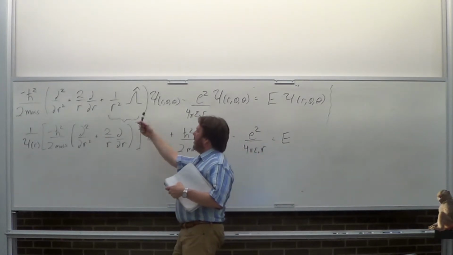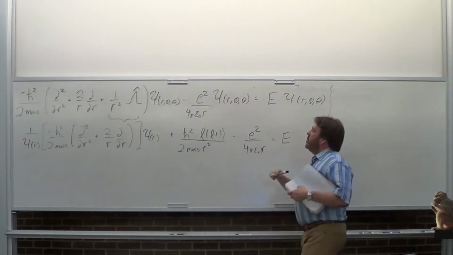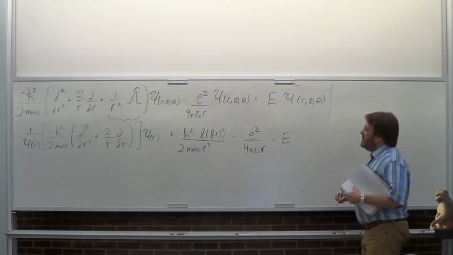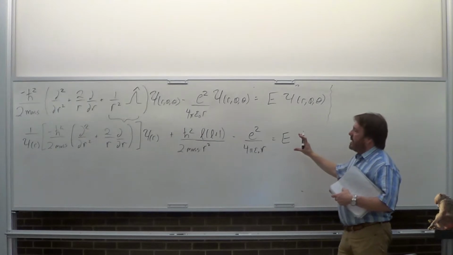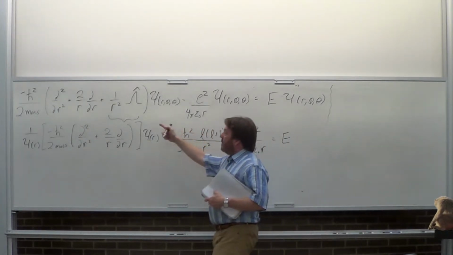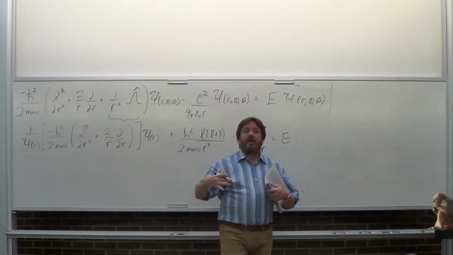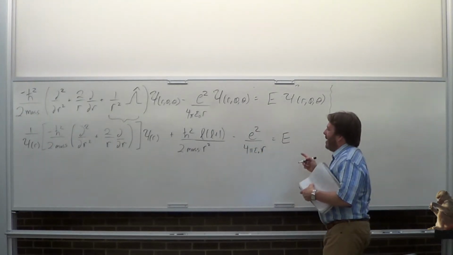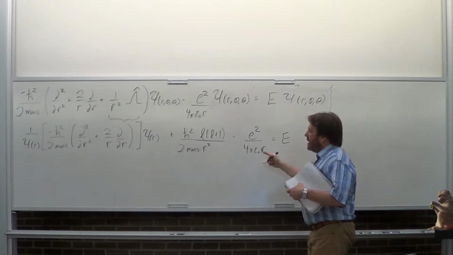Spherical coordinates, this is our angle part. There's Coulomb's law, because you have a proton and an electron. Energy is energy. And now this is the whole thing. I'm not writing out the angle part, because I did it last time. That part's 10 miles long, too. So we're going to whittle it down from here.